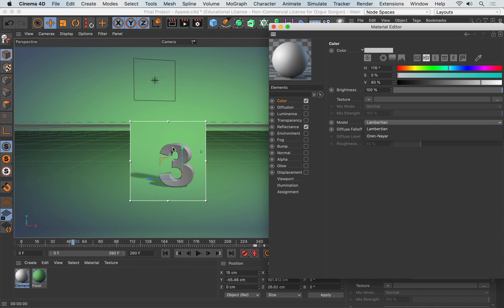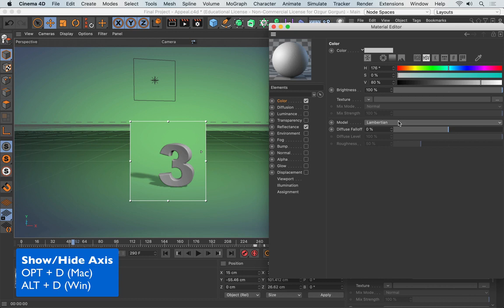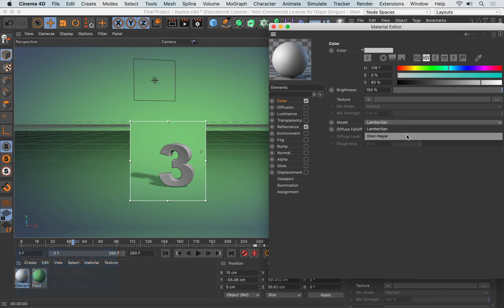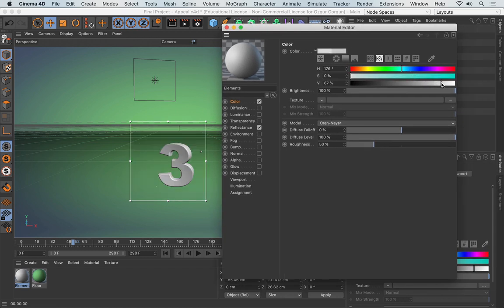And if you look at the shading here, let me first go and press Alt-D to hide those arrows. If you look at the shading now, when I change this to Oren Nayar, they will update the diffusion so it looks smoother and more even. So this is before, and this is after. I'll make this a little brighter as well. So I'll just go to the value here, up this, let's say to maybe 90.